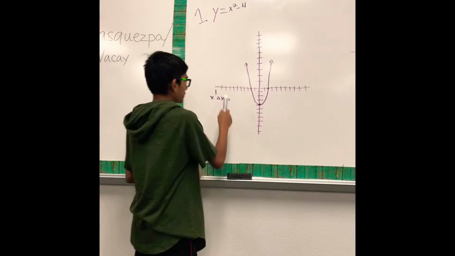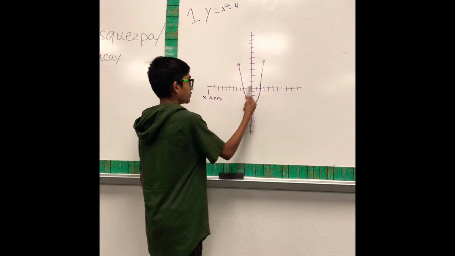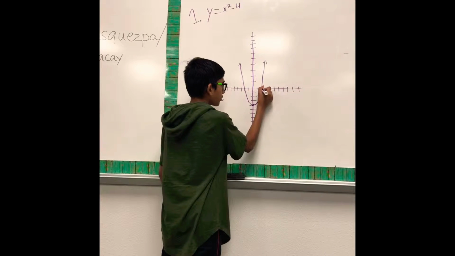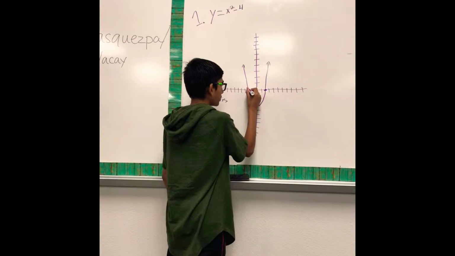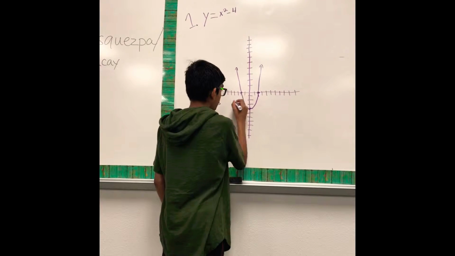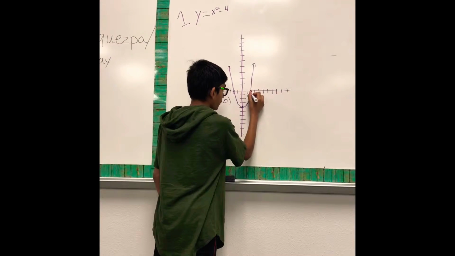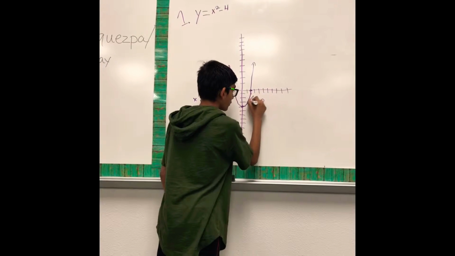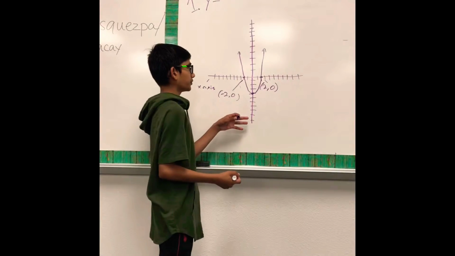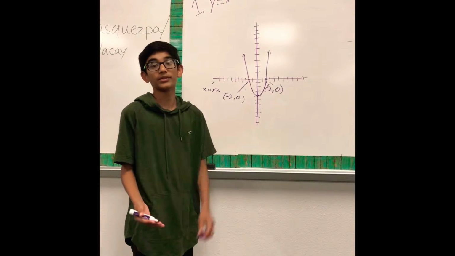If we're just looking at the parabola in general, we notice a couple things. One, that it does cross through a perfect point on the x-axis. Right here you can see it goes through over here on the positive side, and over here on the negative side. If you count, you can see -2 right here, so it's -2, comma 0. And right here it crosses through at 2, comma 0. So in this specific parabola, you can see that there are two roots. Some parabolas may have 1 or sometimes even 0.